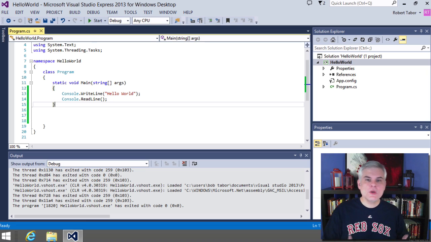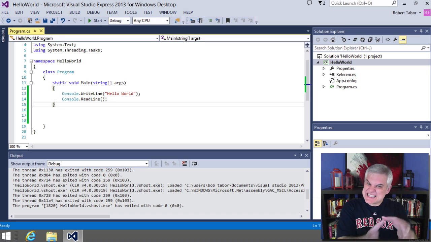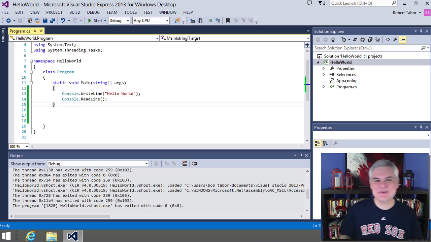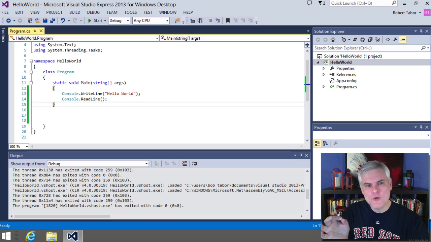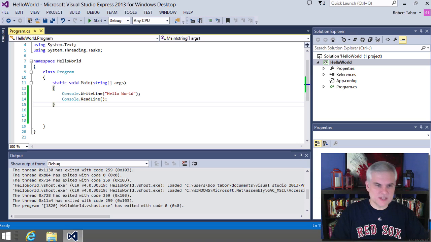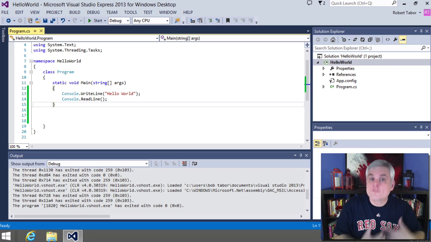So in this lesson, we want to start with the process of dissecting this first tiny little application that we created. I want to spend a few moments to look at every line of code in this file, this program.cs file that you see here in the tab name, as a basis for future exploration in C#.